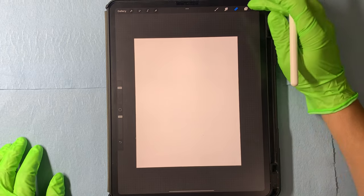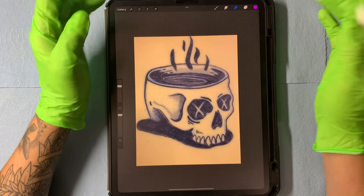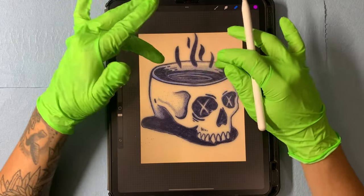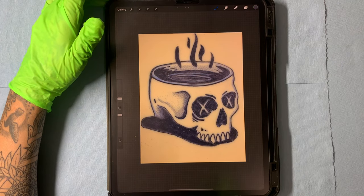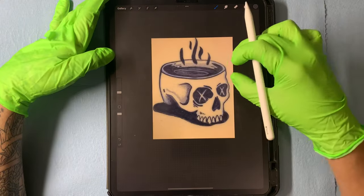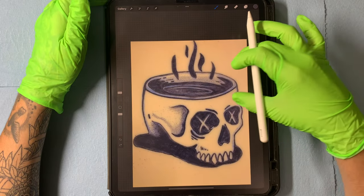For the first design, the submission was submitted by a gentleman named Brock Sanchez. I appreciate your submission first and foremost. As you can see, we have a skull type cup here. I don't know the actual name of the design, but it is obvious that it's a skull. So I'm going to match the same tone here as the lines. Right off the bat, overall, it has a nice and clean read to it. I don't notice anything too apparent that's like a sore thumb.